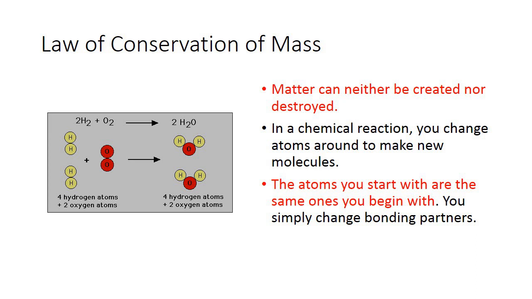The difference is we start out with 2 molecules of molecular hydrogen and a molecule of molecular oxygen, and we created 2 molecules of water. Okay? So in a chemical reaction, the atoms move around, they create new molecules, but the stuff you start with is the stuff you end with. You don't destroy the atoms, you don't create new ones, and that's kind of a key concept for a few things that we're going to do here.